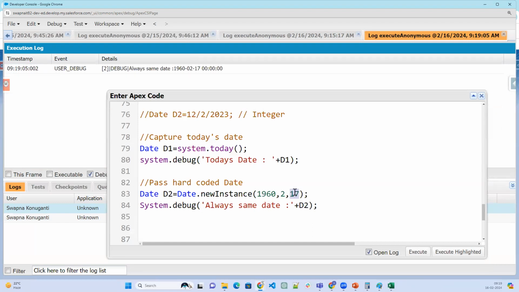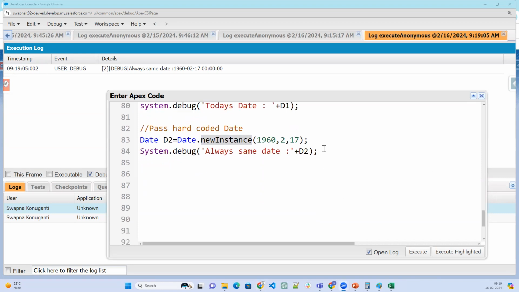What does this method do? It takes the separate year, month, date, combines them and formats them into the date format, and finally we are pushing it into D2. So whether you run it after 1 year or after 4 years, the D2 value will be the same. It does not change.